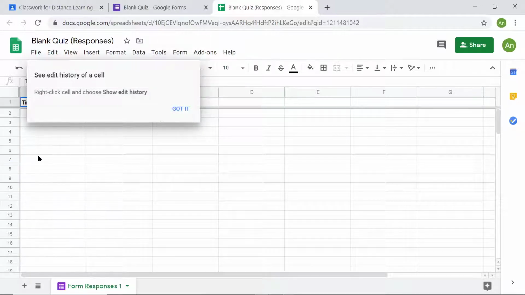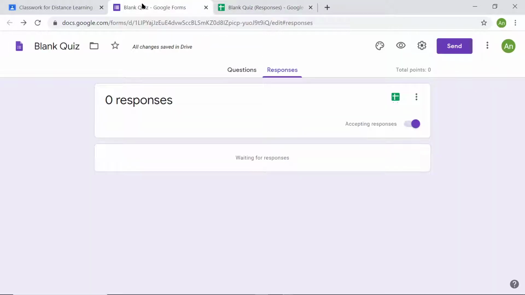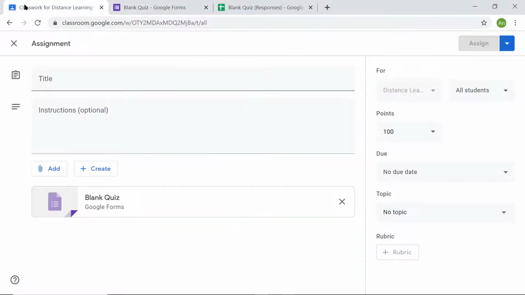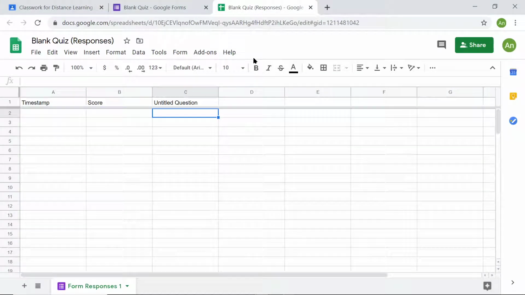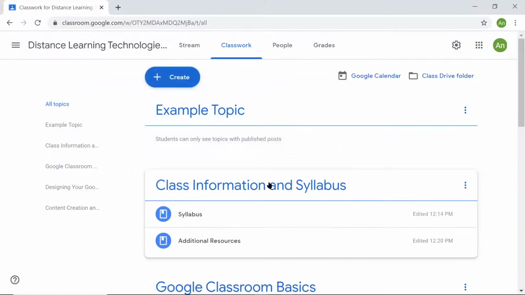From here, you will see the raw data that is available from the Google quiz and what it looks like in a spreadsheet. You're able to use this to grade. You can share this. This is your file to use. From there, you actually have the option to accept responses or to unaccept responses after a certain amount of time. If you choose a due date in the class creating the quiz, that button will be automatically clicked when the due date is up. From there, that's everything we need to know about quizzes. So I'm going to close these pages and I'm going to discard this draft.